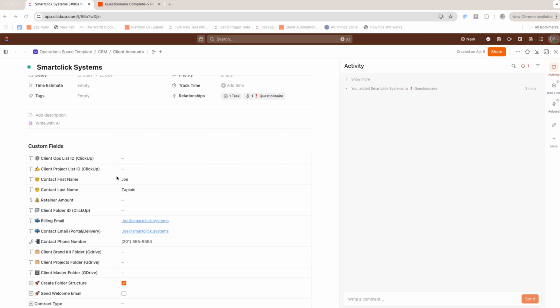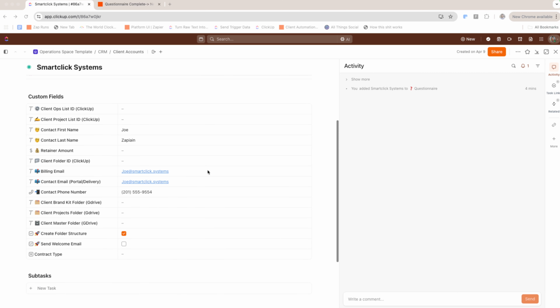Okay. Now what this is going to do is it's going to create the folder in ClickUp, the lists in ClickUp, and all of the folders in Google Drive that you are going to need. Okay. So this is going to create a master folder for you and this client. It's going to create a folder within that master folder to hold all of your projects. It's also going to create a brand kit folder so that when they first get started and as you go along, if there's changes to logos or they need to update the brand kit, they can always drop it into that shared folder. So this is going to create your whole Google Drive structure for you. Okay. And you will never have to hopefully go into Google Drive to create anything ever again.